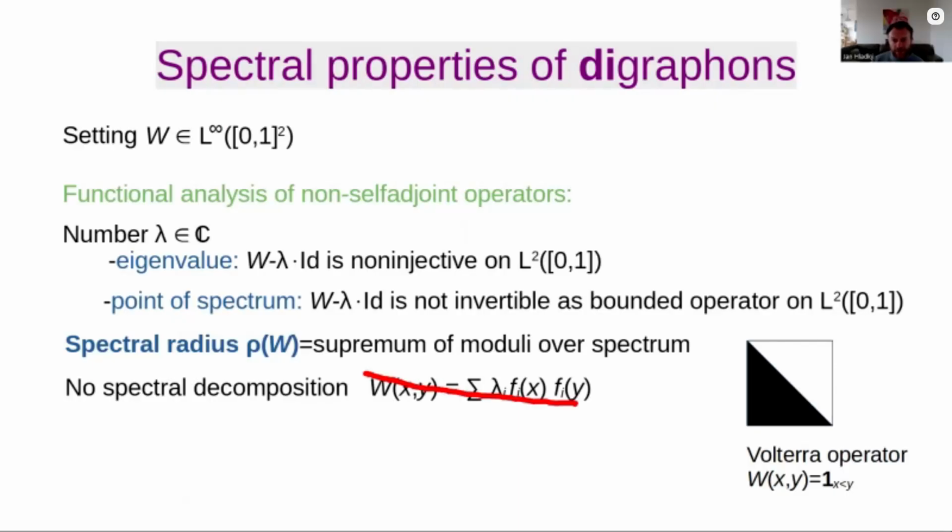Okay, and so what are digraphons? Well, what is the difference between a graph and a digraph? Well, basically the difference is that in a graph, the adjacency matrix needs to be symmetric, whereas in a digraph, it need not be. Whether there is an edge from x to y has nothing to do with whether there is an edge from y to x. That's the distinguishing property between graphs and digraphs. And likewise, digraphons for me will be just bounded functions defined on the unit square. So I'm dropping this condition of symmetry that W(x,y) equals W(y,x). That's not there. So I simply call such a function a digraphon.